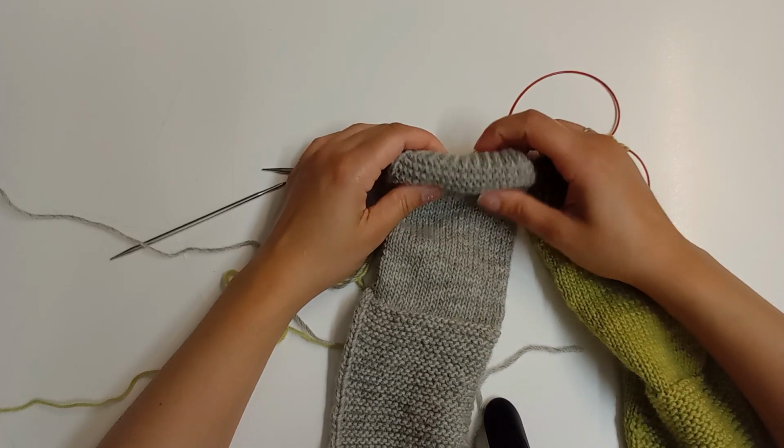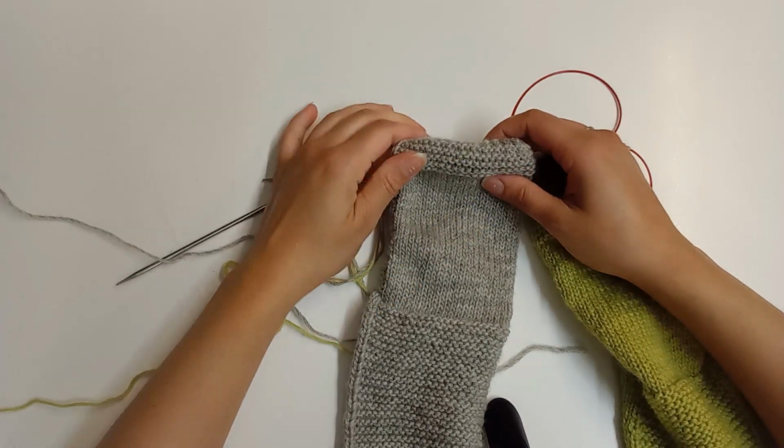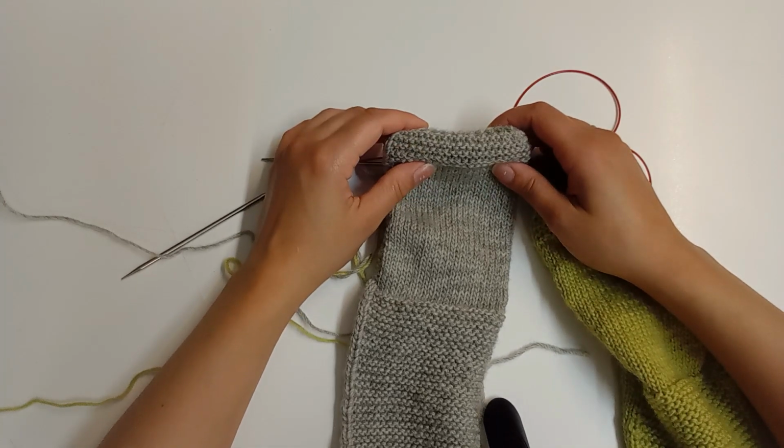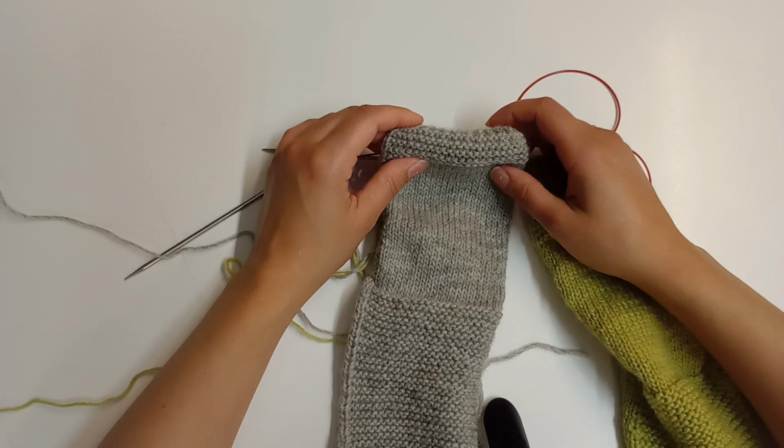All right, everyone, and I'm back. So I did the 1 inch of garter stitch on the front of the sock, and that evened out what we were working on before.